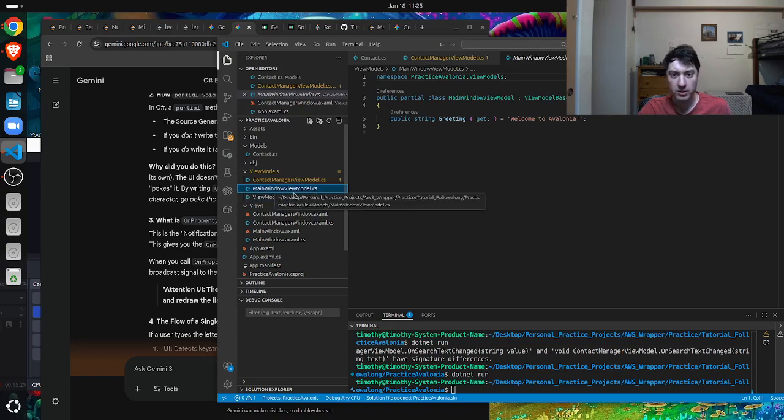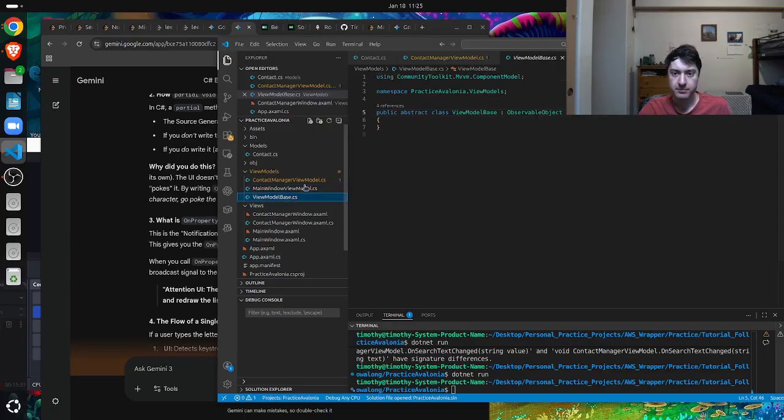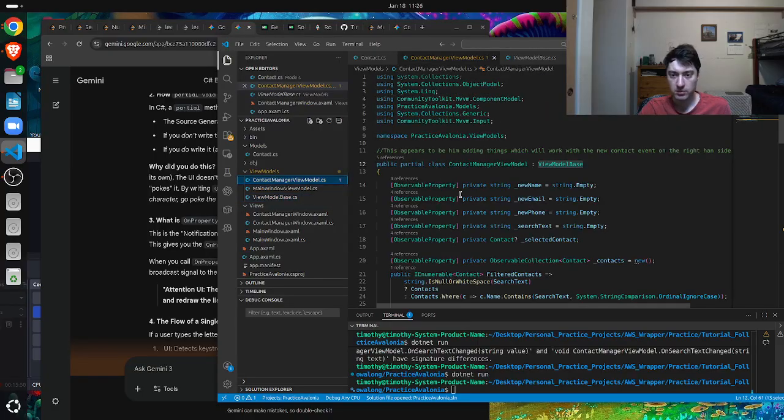Main window, and I believe we don't even use this anymore. But this one also inherits from view model base. Wait, no, this is view model base. This inherits from view model base, which inherits from observable object. Now mine, this other one, is called contact manager view model, which comes from view model base.